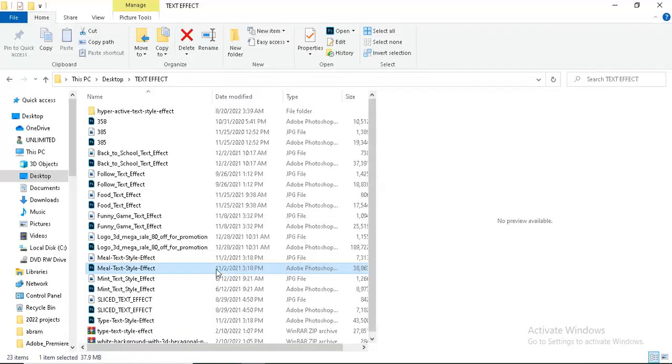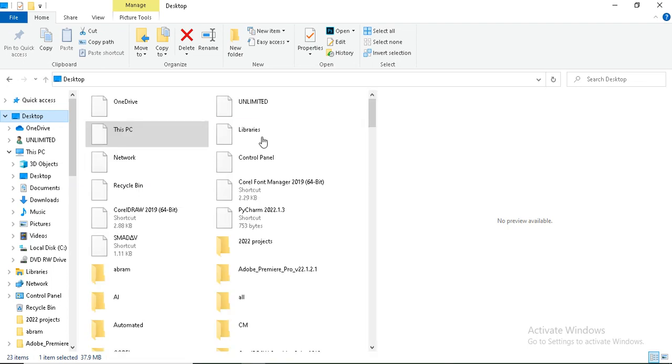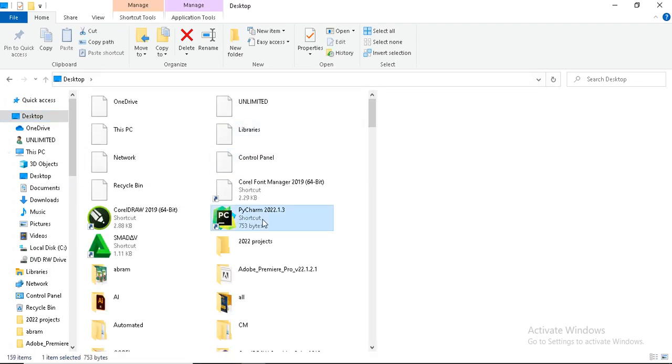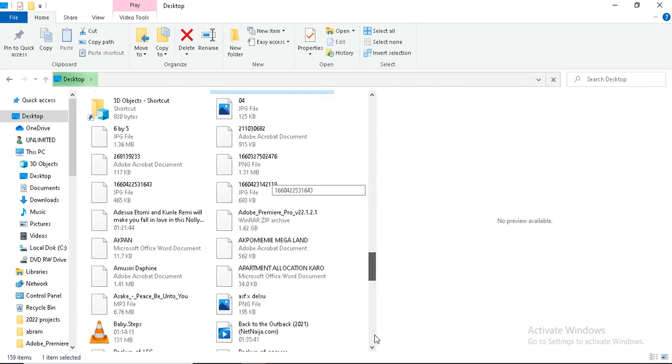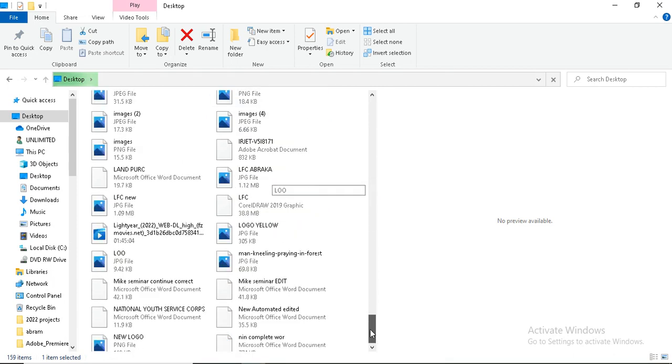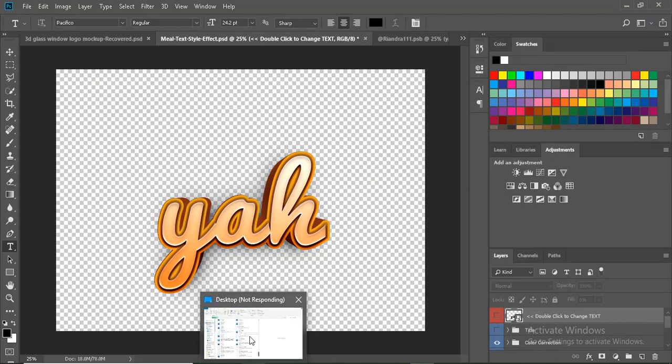So let's assume I go to my desktop. This is my desktop, and I locate my file. Like I said, I'm going to put all the text effects I'm using in the description below. I saved my text as "yeah," so I'll go down and look for it. This is taking forever, but let's not worry about that.